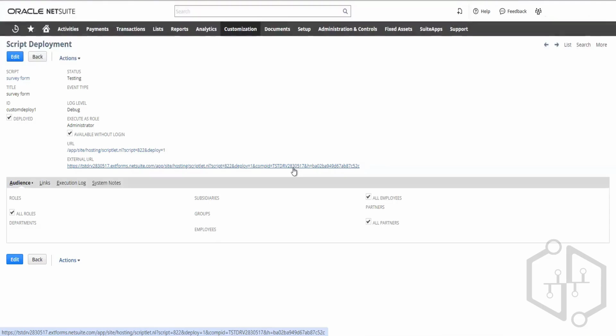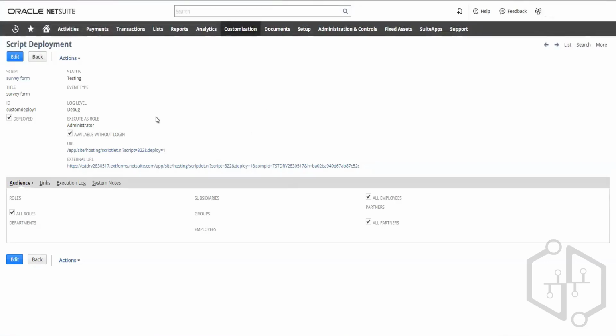Parameters, do you know why parameters are used to pass? I mean, if you want to pass something, for example, to display extra information for an account. As I told you, we can call this script in another script. So at that time, if we want to pass particular parameters to that particular script, those parameters are used.